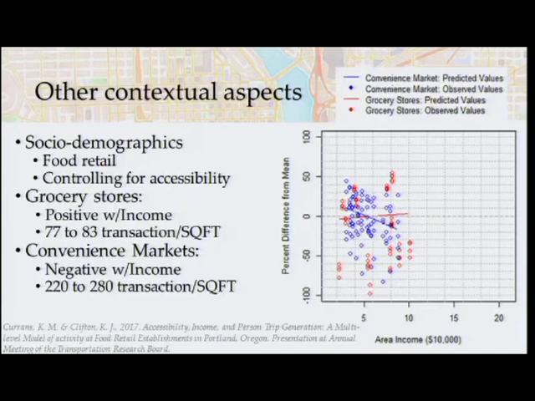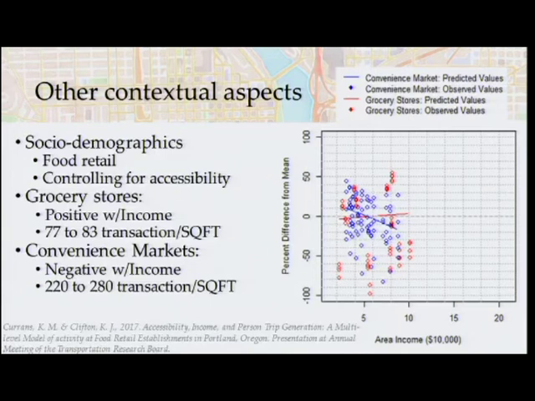So what this is finding is that even controlling for accessibility, controlling for these aspects of the built environment, the demographics of the surrounding area are correlated or related to what we're seeing, and we don't think about demographics at all in the development review process. The anecdote I generally hear is that, well, by the time the development actually happens, the demographics probably change. That's usually the anecdote I hear.